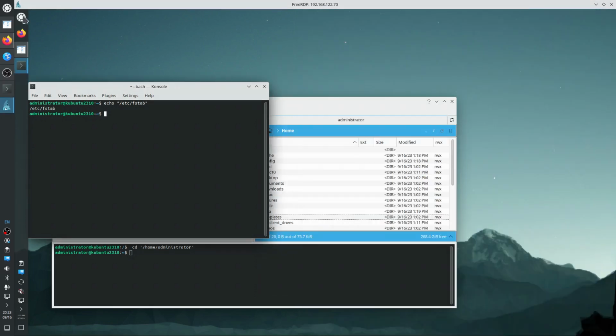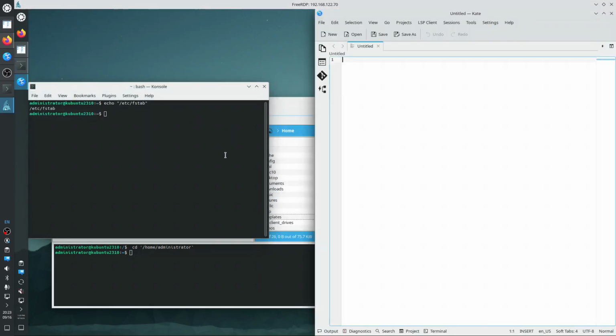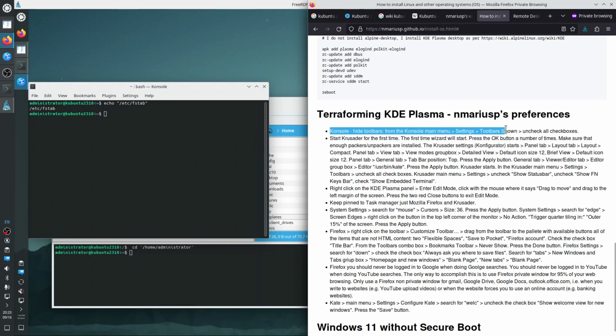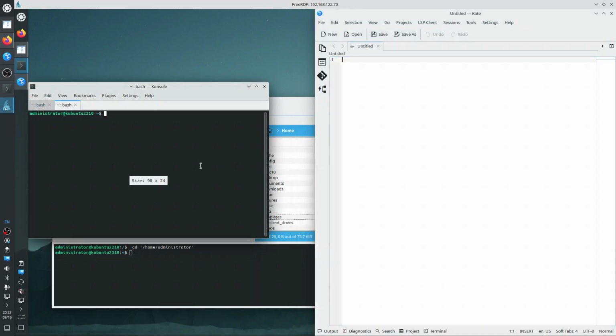Let's open Kate. There's no welcome screen, great. There's no toolbars visible in console by default, which is great. There's no toolbars.